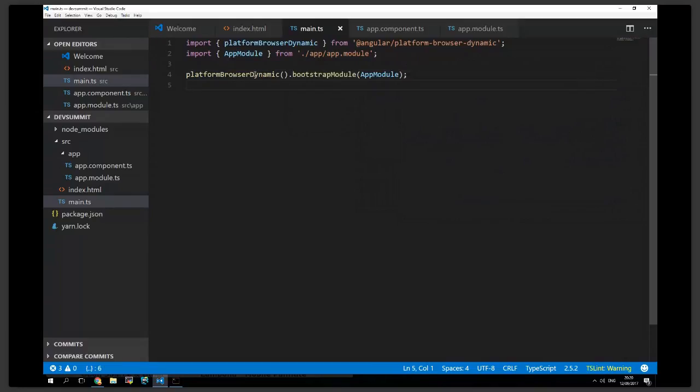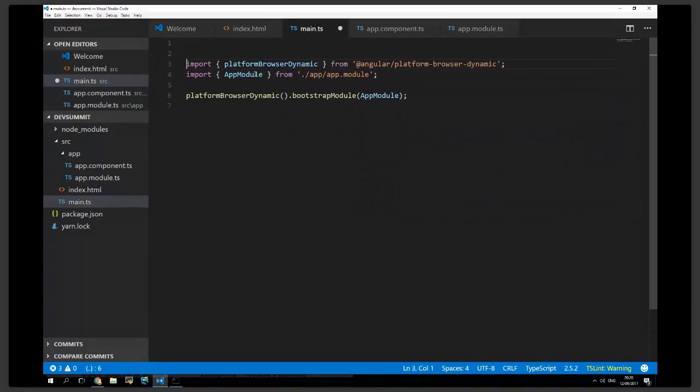Last but not least, if you remember from the first slide when we installed the dependencies, we actually need two more dependencies, which are the polyfills for Zone.js and Reflect, and they're a part of core-js, the Reflect polyfill.